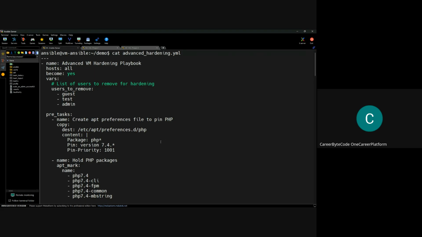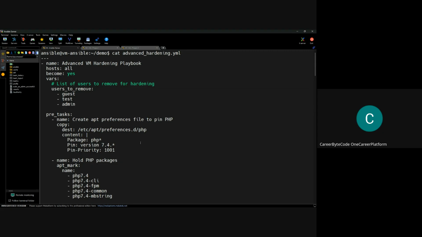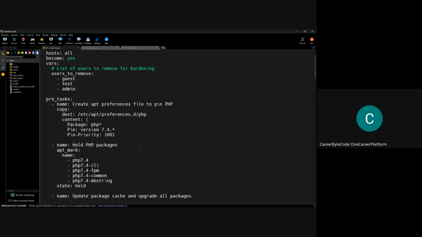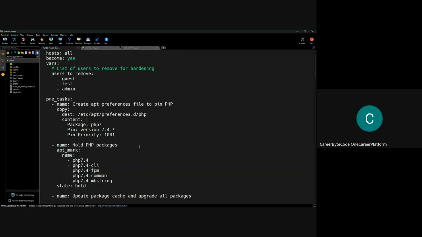So these will cover most of the things that we need to do in day-to-day security patching. Let's assume you want to remove the test user before setting it as production. You can remove it, and you can stick with a specific version when you update the OS or update the packages. You can handle it from here. Let me open this file and I will explain one by one.